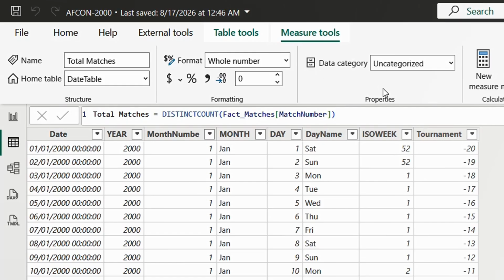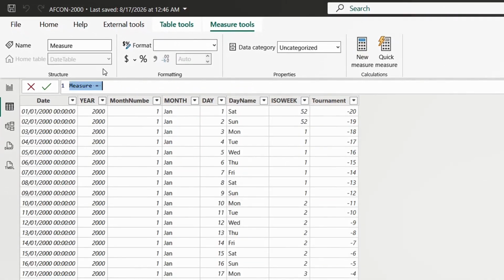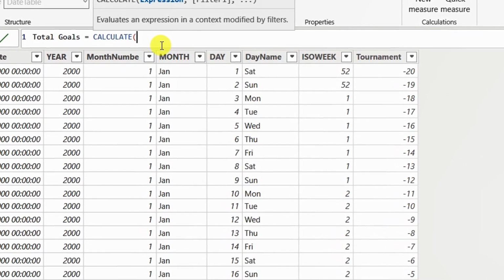So the next measure, let us create our next measure. I'm just going to go to new. So this is going to be for the total goals. Total goals, and then I'm going to go with calculate.